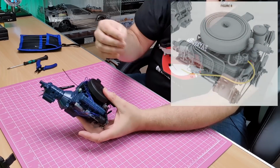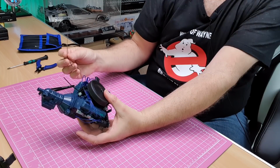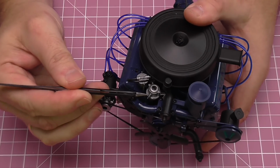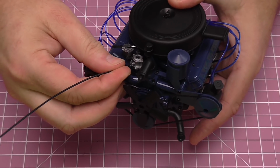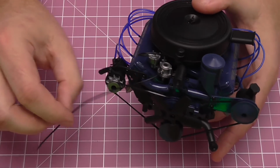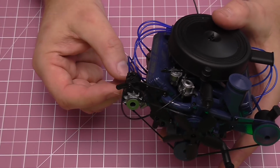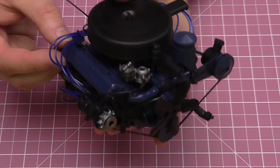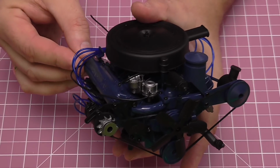The last pipe we've got to put in, which is the air control filter pipe, is going to be pushed into the pin at the front of the fuel pump in figure B. So this is the fuel pump here, and as you can see you've got a little lug coming out there, so I'm going to push that into there. And once again, this cable doesn't go anywhere at all. As a fact, they've just got it trailing off kind of like in that direction there. As a matter of fact, it's probably best to put it over. You don't want it to get trapped in the belt just like that. But that was the pipe that's coming from the fuel pump there.